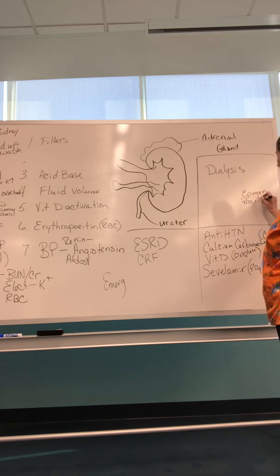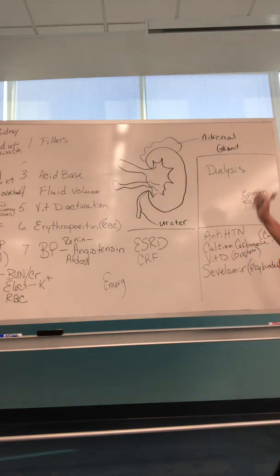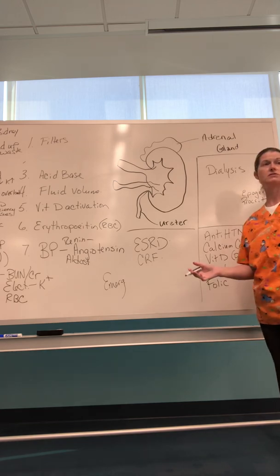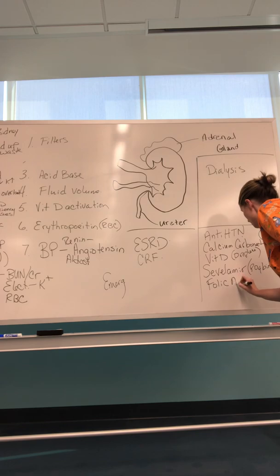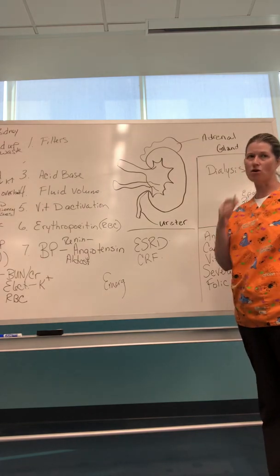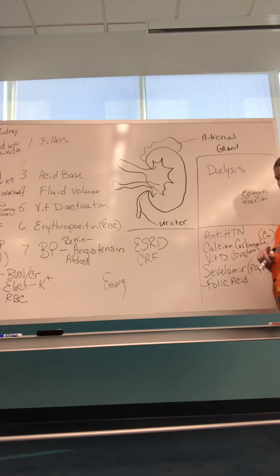Epogen or Procrit are related to the dialysis stuff, usually. Folic acid. How many renal failure patients did we have today on folic acid? Right, we give a lot of folic acid today. Maybe iron, not an all the time routine, but this will be all the time routine. And you gotta know this one, because when you take OB, you're gonna give that every day too, in the form of a prenatal vitamin. Okay?